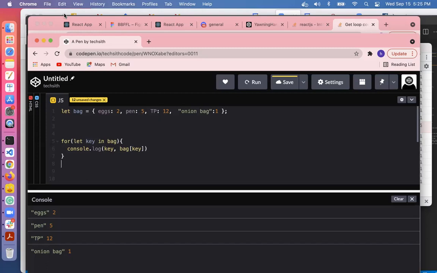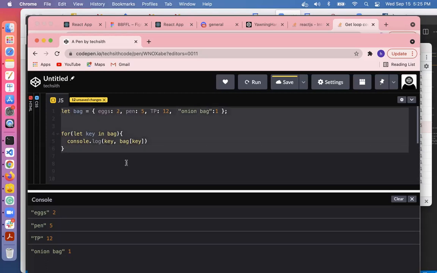All right, so the objects are pretty simple as we know now. Because they don't have order, you just grab things by key and then you get the value. So that pretty much concludes arrays and objects.